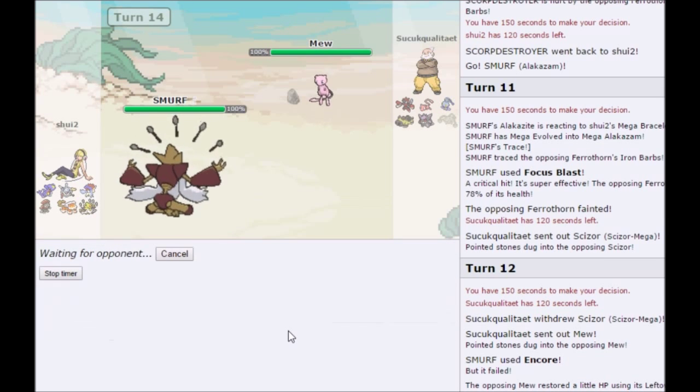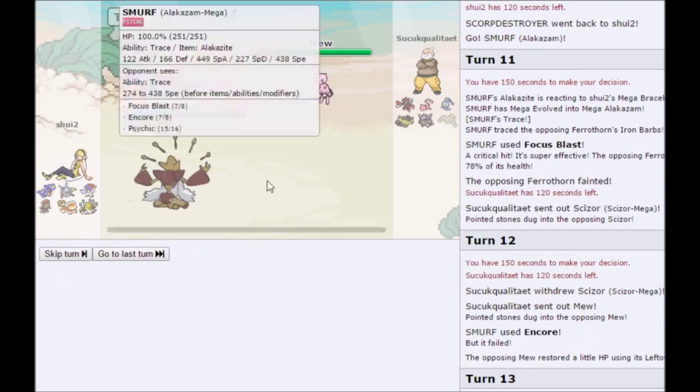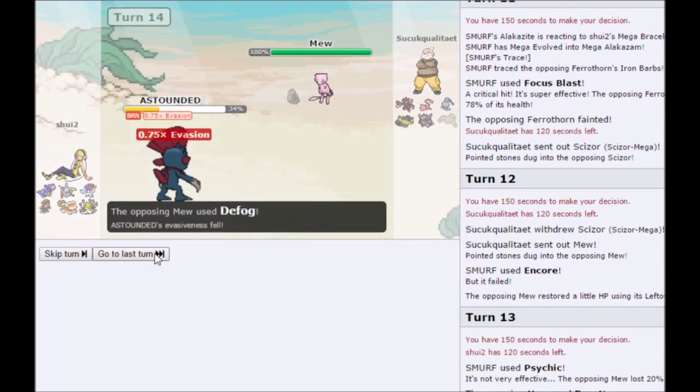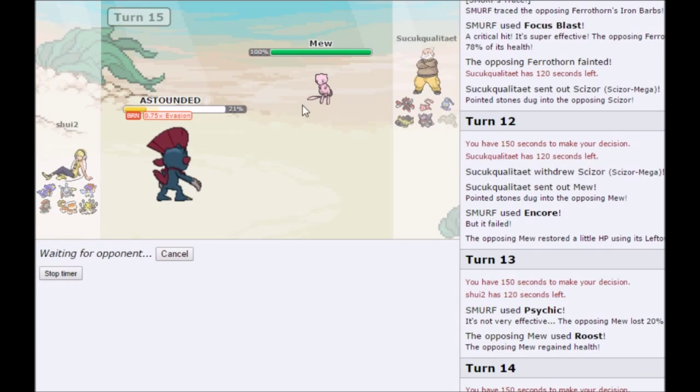Okay, what I can do is now I can bring in my Weavile and go for Knock Off. Or force the Scizor in again. And then I can bring in my Weavile and then just click Hydro Pumps from there, as he goes for U-turn. Alright. I can go for Pursuit again. Hope that he switches now, just to weaken the Mew on the switch out.